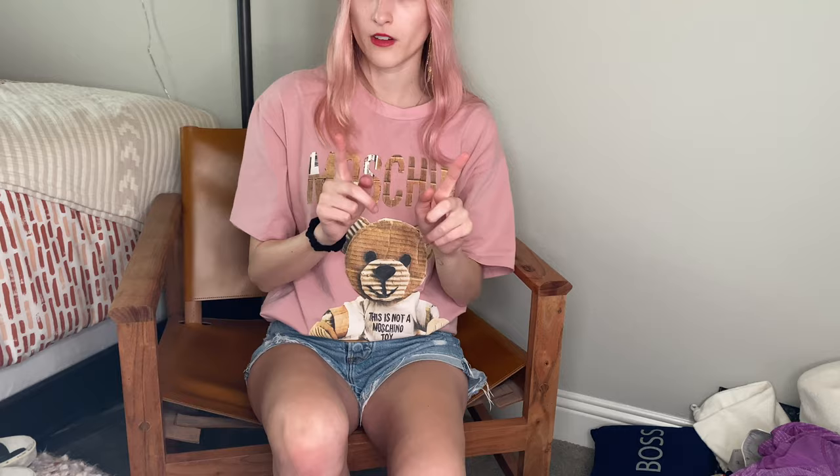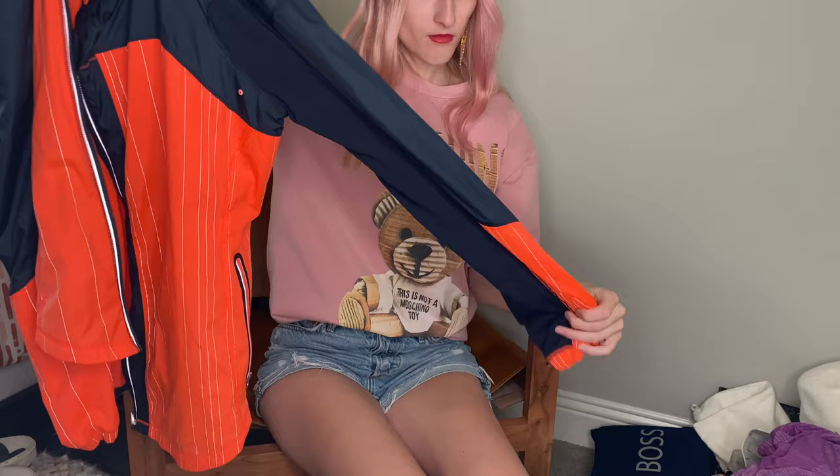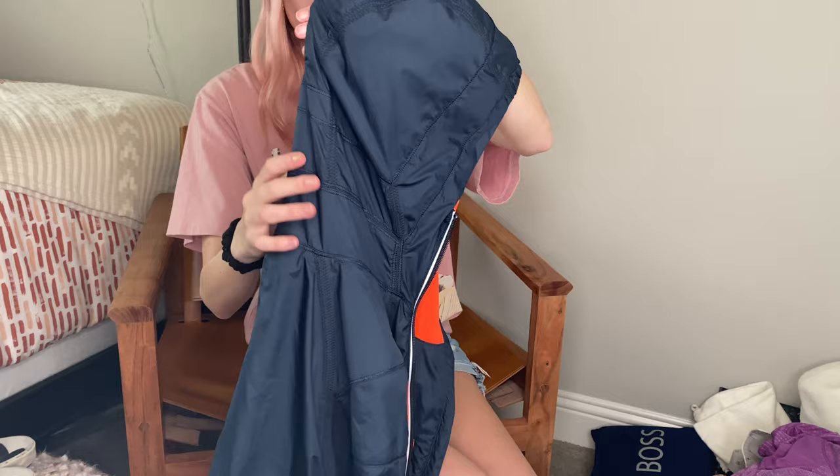Here's another Lululemon — it is a windbreaker, kind of a water-repelling jacket. Color block orange and navy blue. This one actually looked like it had never been worn, just hanging in someone's closet. Everything is in impeccable condition, even the zippers. And the fun thing about this if you are a runner — there is a ponytail slit in the hood, so if it is raining or windy, you can put your ponytail through the hood and it'll still look cute while you run.